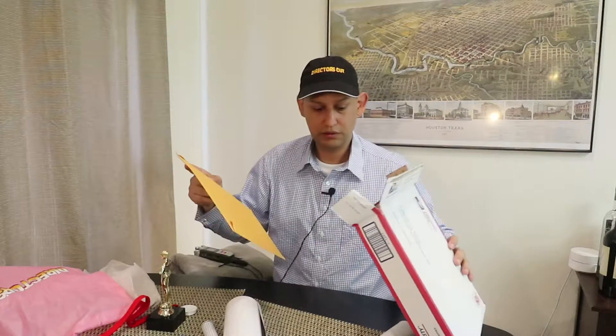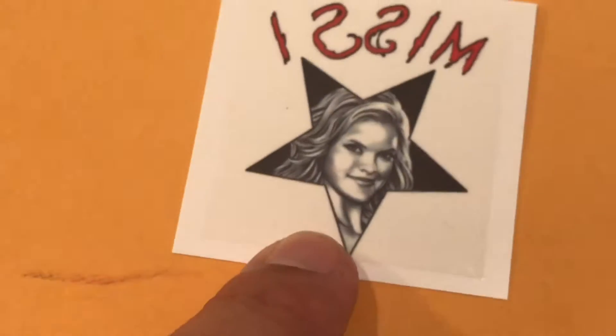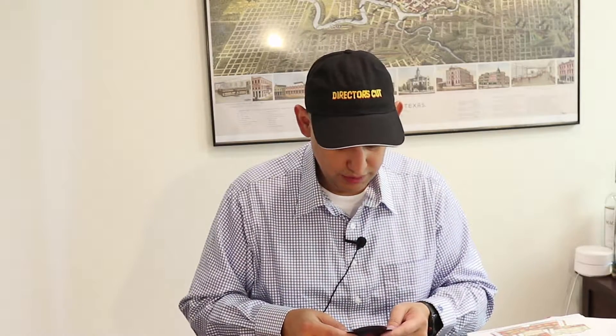Here's an envelope. I thought it was just a piece of paper, but it turns out it's a Missy Pyle temporary tattoo. That's cool. And the star is upside down — that's funny. This is because the character in the movie is obsessed with Missy Pyle's character. She's a pretty big actor — she's been in a lot of things, like the Charlie and the Chocolate Factory remake and Dodgeball. She's been in a lot of movies.